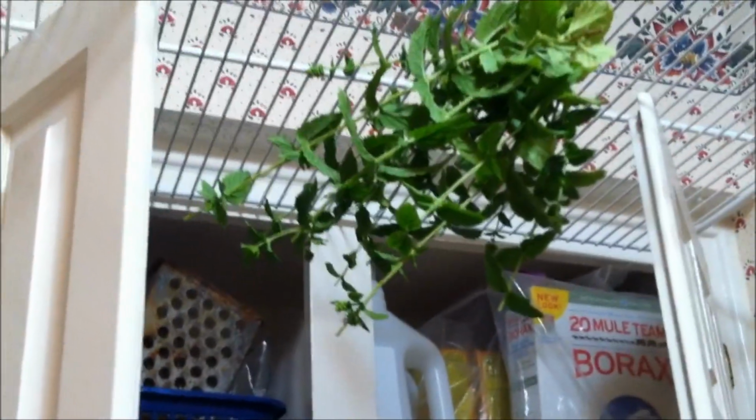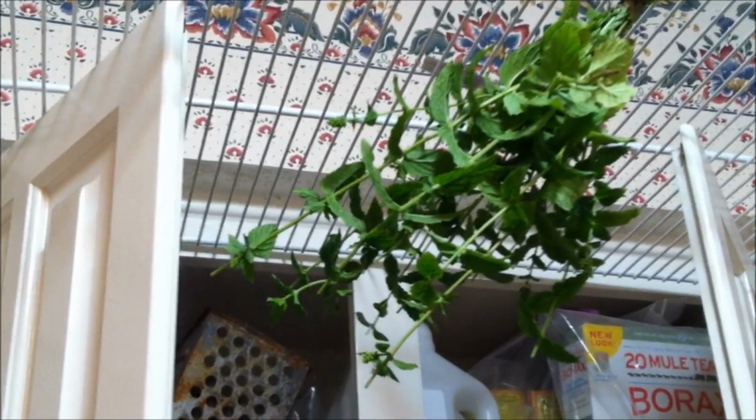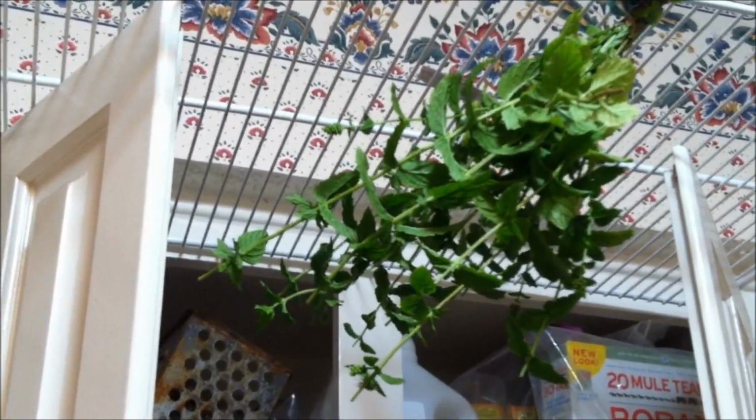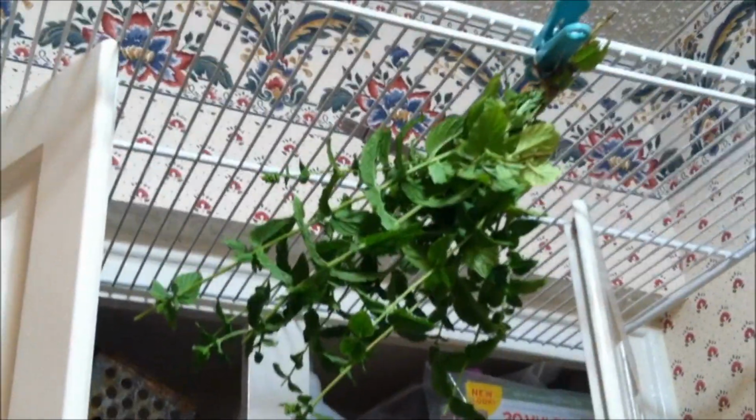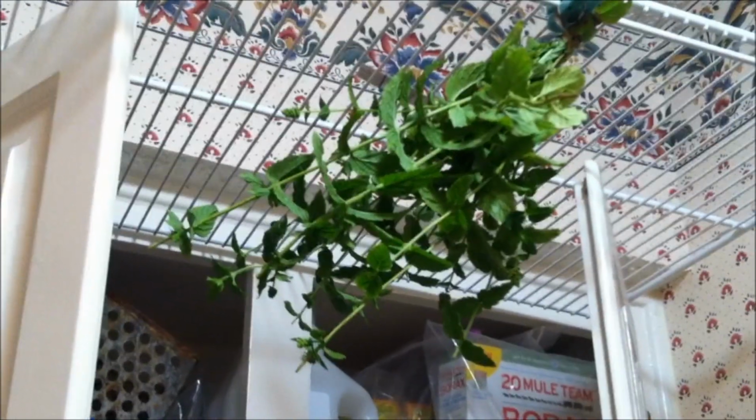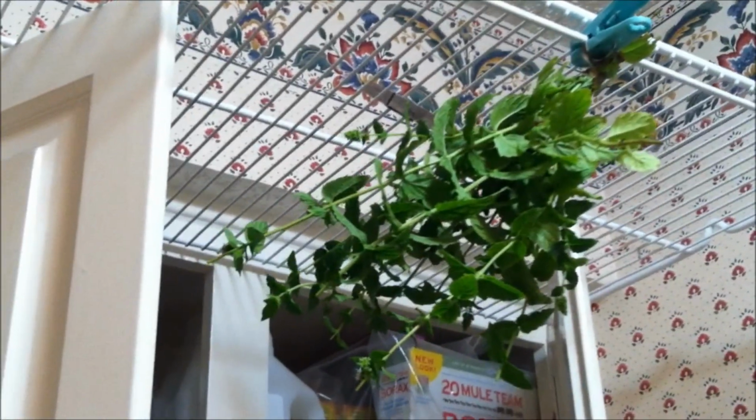Now, if I had a lot of them, I would be spacing them out, making sure that they try not to touch each other. Up on top, sometimes I spread a layer, just one sheet of brown craft paper, or cut from a brown paper bag, and I can put things up there that are going to shrink and fall off. Things like maybe berries or stuff that would fall off of the herb stalks. So that's what I reserve the top for. But I hang comfrey, and I hang mint, and I hang all my other dried herbs, horehound and echinacea and a bunch of other things that grow. I just hang them just like that.